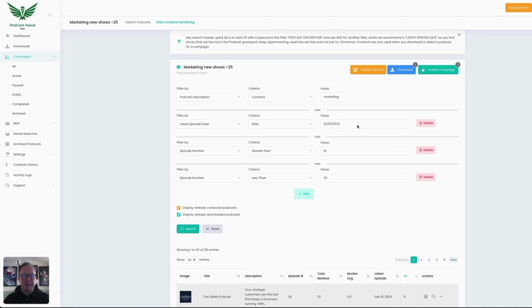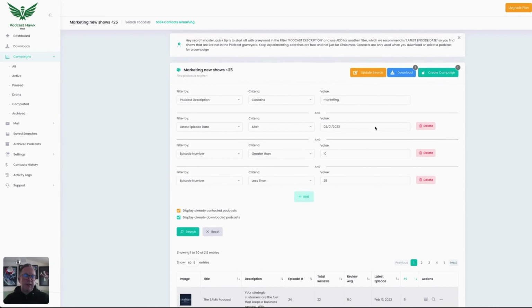We've been covering a couple of elements over these little mini 5-minute sections to get you started with the product really quickly, and now we're going to go on to the big one, which is building a campaign. What this means is we're going to save you loads of time, hours of time. Go and do whatever you like with it, go to car shows. We save you hours from the research side, and the campaign side makes life so much simpler. We talked again about how to search and download the details.